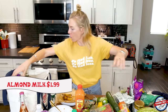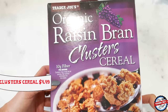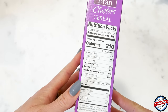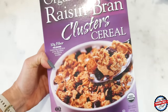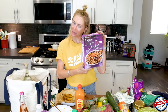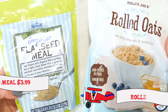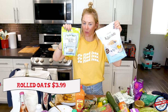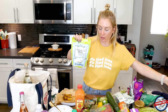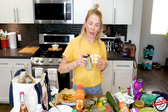Almond beverage. This is a cereal — it comes with an assortment of whole grains, fiber, and berries; it's the raisin bran version from Trader Joe's organic. This isn't for me — it's for someone who's been residing in my residence. It's the healthiest one I could find at Trader Joe's. Flaxseed meal and rolled oats — I'm not going to tell you what I'm going to do with these, but I've got something really special coming. Also, if you're watching live, tonight's bingo — I'll be hosting Trader Joe's bingo.